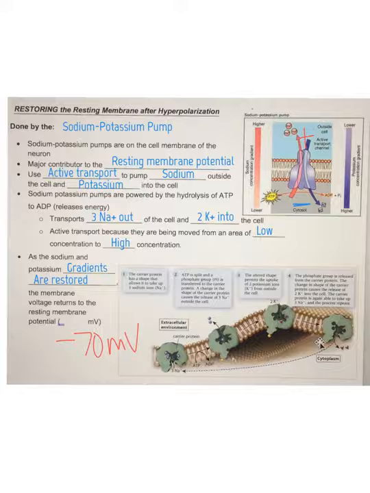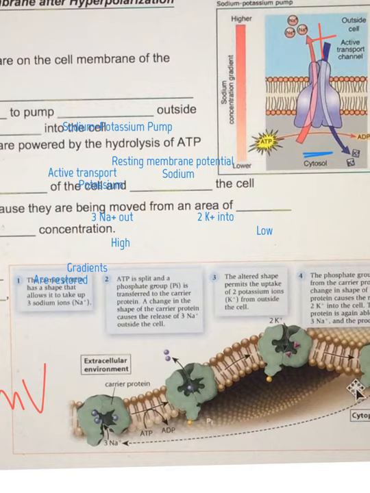This is the membrane, and remember, these things don't just happen once. We have many of them along our pathway here. This would be the first one, and it's pumping the 3 sodium in, and the 3 potassium are going in this way. Those are happening over many different parts of the membrane. As I said before, the conducting neuron cannot be activated, meaning the neuron can't be used again, until the resting membrane potential is restored. And hopefully you remember at this point, everybody say it with me, resting membrane potential is negative 70 millivolts. So we have to get back to that negative 70 millivolts before we can pass on another action potential.